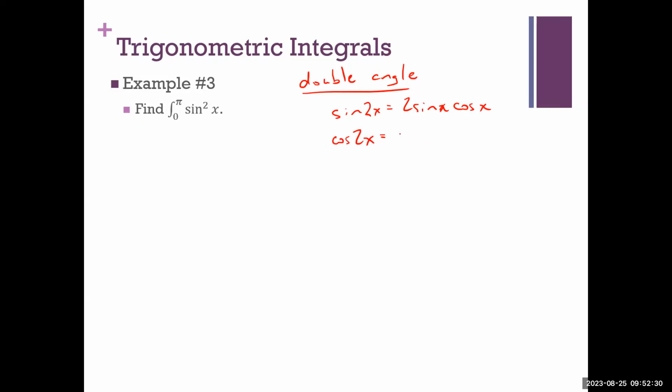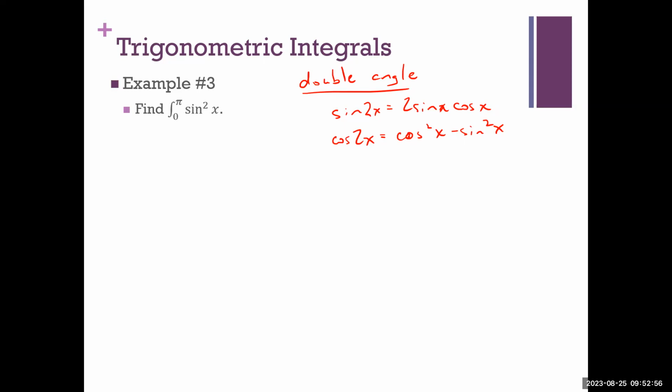I'll remind you: cosine squared of x minus sine squared of x. And you might remember, by the way, I do not expect you to remember these things. I remembered it because I was doing this. But I do expect you to know how to Google or look at your textbooks and figure out where they are, because a lot of this is just getting familiar enough with the identities to know that, oh, that's the one that's going to help me.